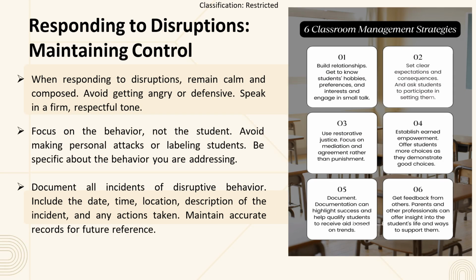How to maintain control on disruption. When responding to disruptions, remain calm and composed. You must avoid getting angry or defensive. Speak in a firm, respectful tone to send a message to the students that my teacher is not going to take my misbehavior lightly. Focus on the behavior and not the student.